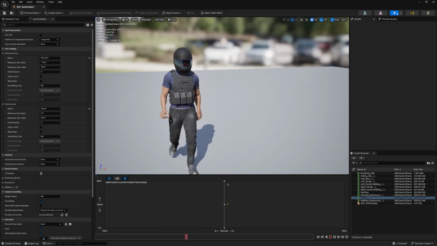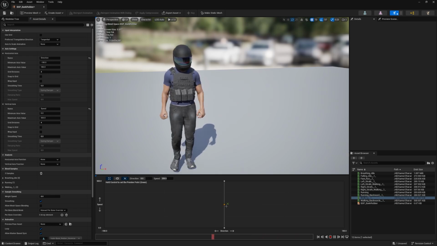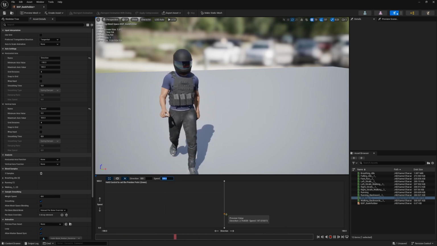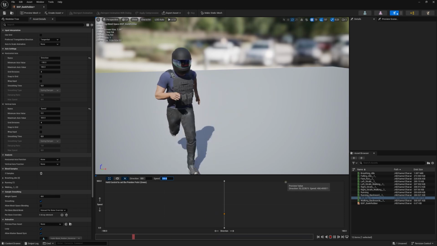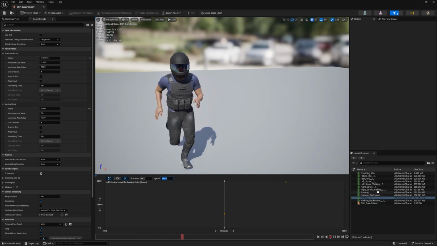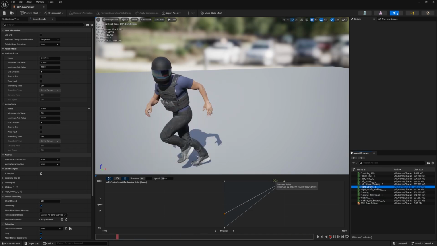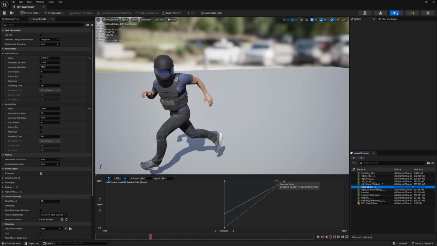Now, just from experience with these animations, I know that this walking animation actually looks better at about 150 instead of 250. So I'm just going to type in 150, and that's going to be my walking speed. Okay, now if I want my character to be running at maximum speed but going to the right, I want to use my right strafe animation. So now the character will naturally blend to this animation when he's strafing to the right.